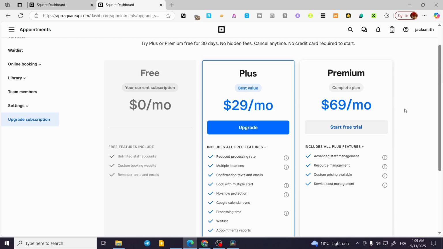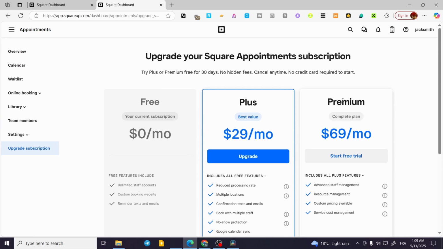I highly recommend for you to use only the Plus one if you're going to be new to Square Appointments. The Premium one is not going to be for small businesses, but it is going to be for large or scaling members, I mean, of the e-commerce or the consultation activities or servicing.